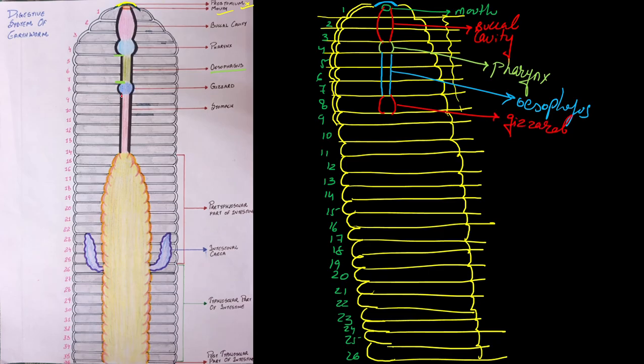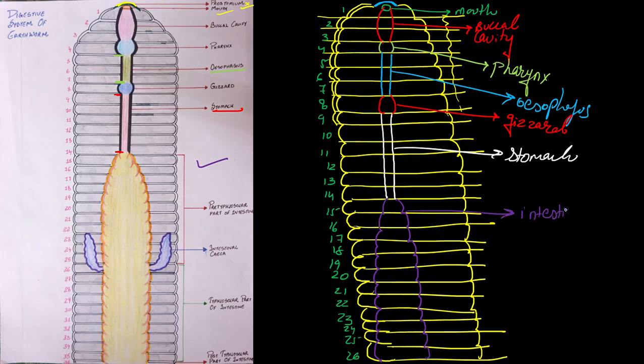Now, after that, what is present? From the 9th segment to the 14th segment, you have the stomach. Draw the stomach then. Stomach is present from the 9th till the 14th segment. Mention it. Then the rest of the part will be part of the intestine. So let's draw the intestine. You can just draw like this, segment to segment. This is just a rough picture I'm showing you. You can just copy the original picture which I have drawn over here. This is just to give you an idea how I have drawn this diagram. So this is your intestine.